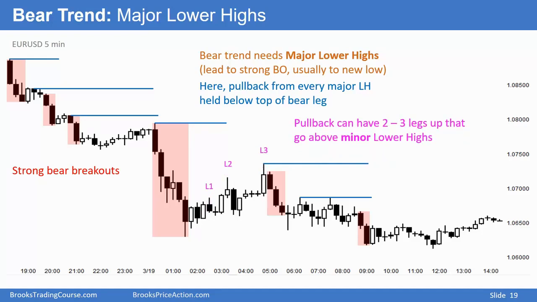Pullback sometimes can have 2, 3, 4 legs. So we got 1 leg, a low 1, low 2, and then a low 3. So this is a low 3 and a lower high in a bear trend. You can call it a wedge bear flag, you can call it a wedge lower high, but it's a major lower high. And each one of these pushes up creates a minor lower high. This did not have a strong breakout to a new low. This had a 1-bar breakout, but not all that strong, did not even fall below this bull bar. And here, another bull breakout, pretty decent bear breakout. So I would call these 2 minor lower highs. And then by the time this 3rd bar closes, I would call that a major lower high.